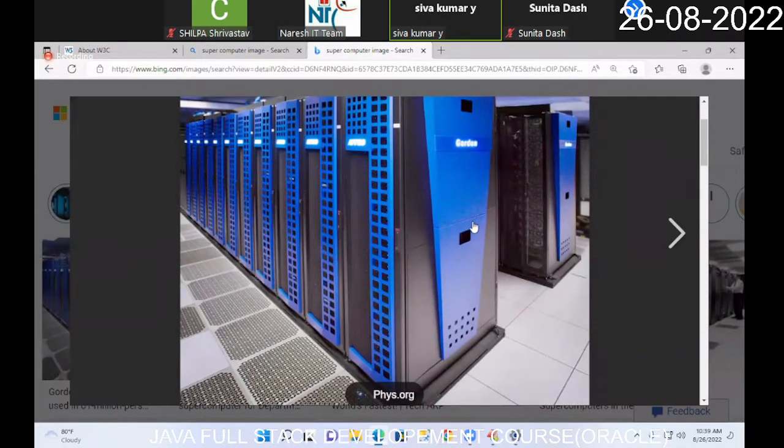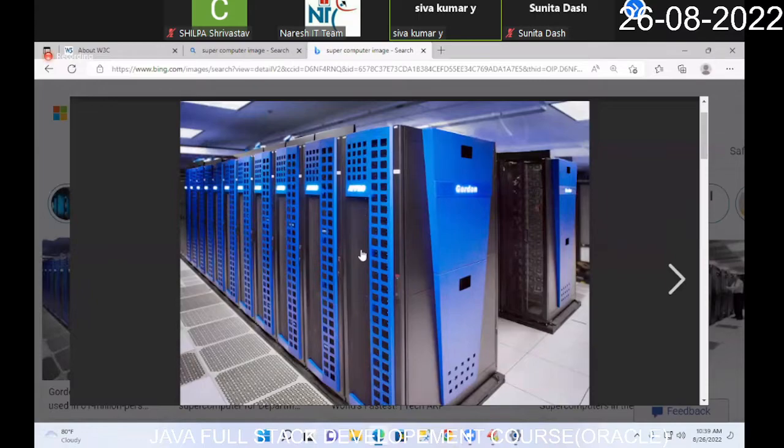Now it's clearly visible, see that one. The name of this system is Gordon. See that, GORDON. This is a storage device. All our data is available in these systems. Every website's information, every client's information, every user's information, images, movies, videos, or software is all available there. That data we are accessing from our computers.